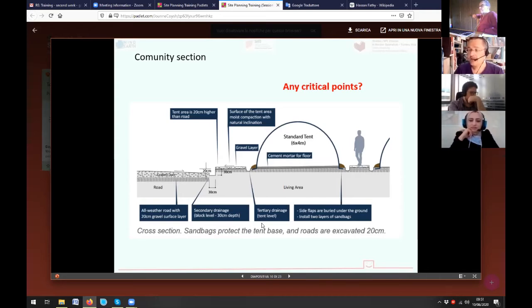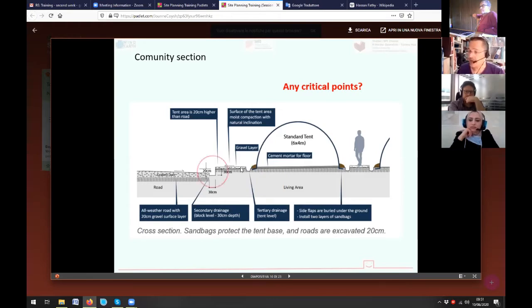Okay, there might be a point to have these trenches, because if there are sudden heavy rains, despite your community being higher than the road, you might have a temporary kind of swamp all around. So this helps to minimize the problem. I'm not against it in principle, but if you have a good general slope of the community, you might not need these trenches, or you might need just the ones that are higher than the other side.